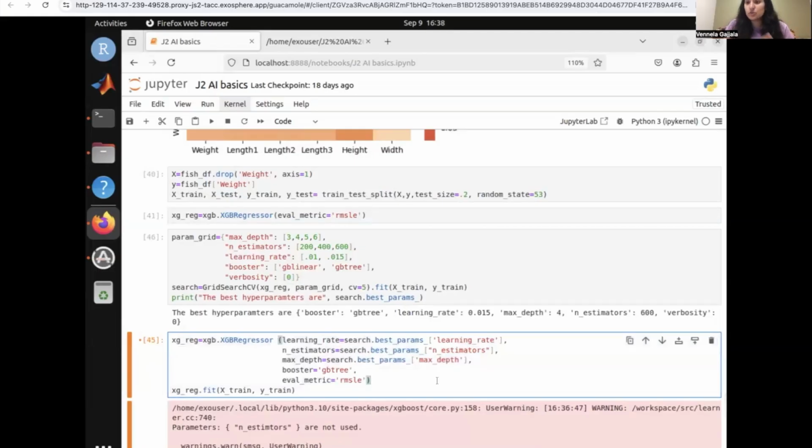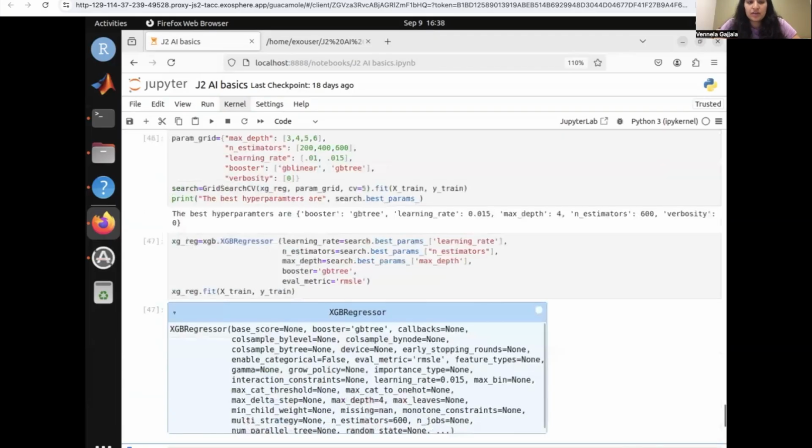There are two ways you can call those parameters that we found. You can either use the best params function and call the learning rate or whatever you were looking at, or you can see what I did in Booster with GB tree and manually input those parameters as well. And now we're going to go ahead and fit onto that model. And now we can see that this is the equation for our model and it has been fit to our data.